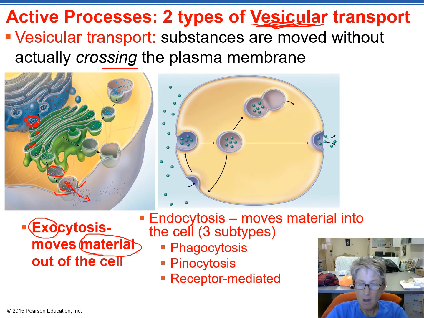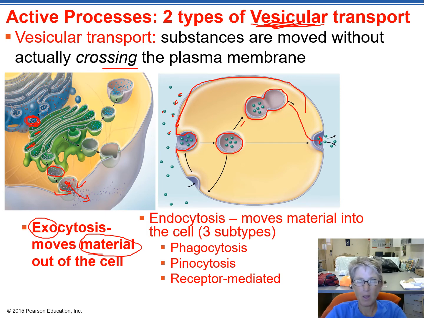Opposite of that is endocytosis. That's when you move material into the cell. So check out all these little green balls on the outside of the cell. Here's the plasma membrane of the cell. In endocytosis, you can see you form this little vesicle here, and these green balls move into the vesicle, and then the vesicle pinches off from the plasma membrane, and now the vesicle with your little green balls are inside the cell. And in this cartoon, it shows this primary vesicle will fuse with another vesicle, and then that vesicle will exocytose the green balls.